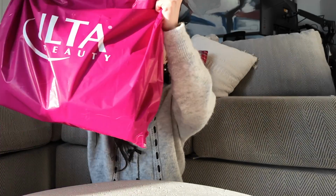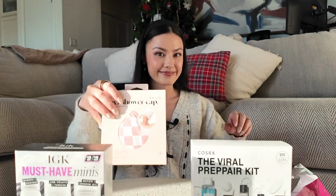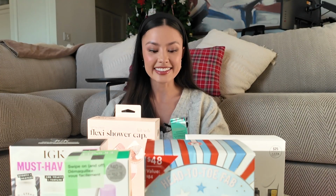I'm back. And I have a very specific vision for these gifts. These are so cute. Okay, let's go through some of the stuff that I got. I realized I talked about these in store a little bit, but I wanted to just go through my thought process, open them up, and share with you guys how I'm gonna divvy up the products. The goal is to get 3 different gifts out of this because I have 3 people in mind.